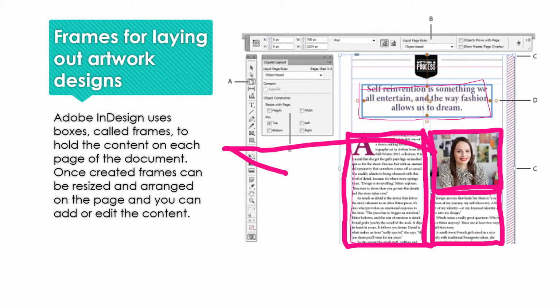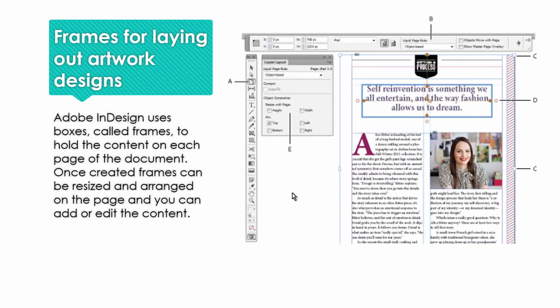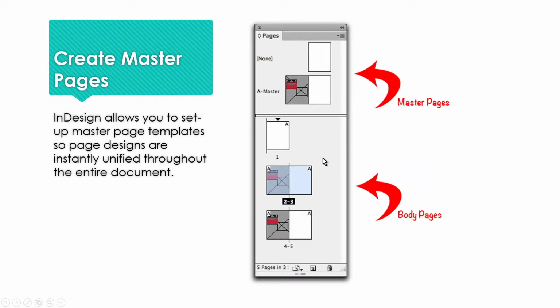Okay, let me close that. This is what the layout of InDesign is like, where you can see pages. So right away, you know that InDesign is made for multi-page documents.